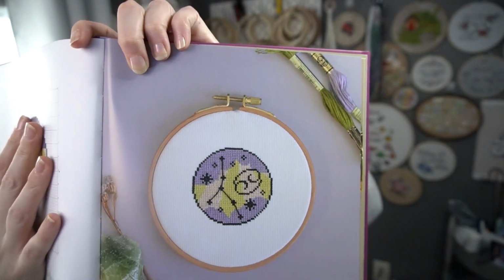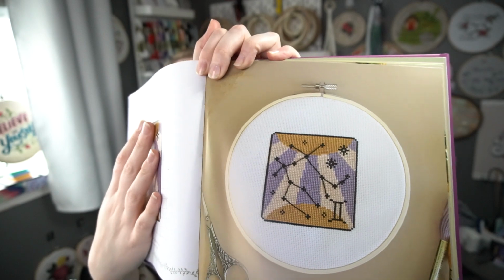I'm a Cancer. Now, this one's my daughter's, both of my daughters, but it's not circular, like the rest of them are circular. So I don't know why she's done that. I'm not a fan of that. Oh no, some of them are squares. Sorry, some of them are square and some of them are circles. Anyway, I wish they were all the same because I do, like me, my husband, and my kids. It would be 3 because my husband's a Leo. But yeah, both of my girls are Gemini. But they're not as pressing to stitch because I like the idea of astrology, but I don't believe in it. So anyway, I'll put this away.